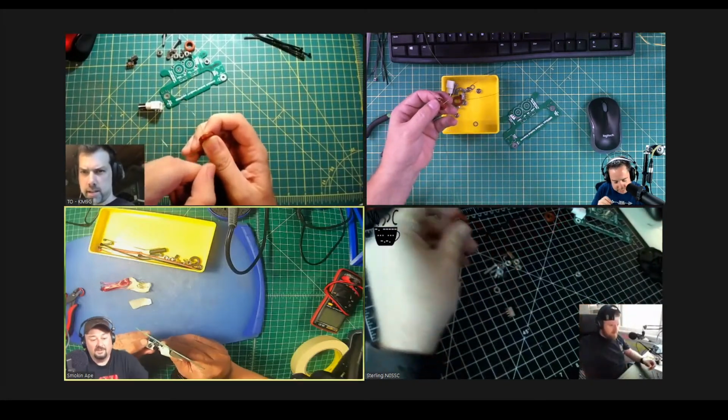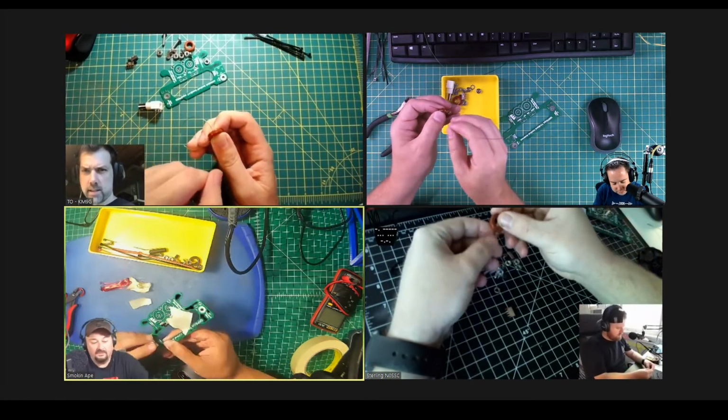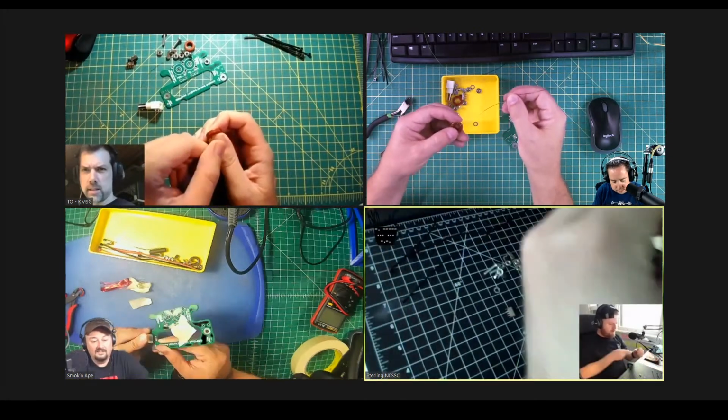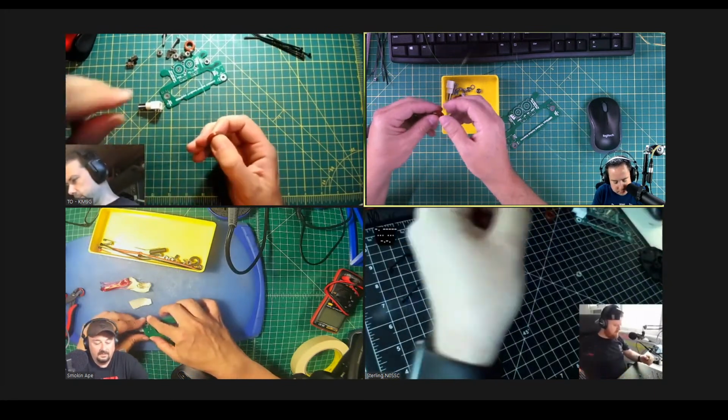No, I'm totally with you. Wrapping that magnet wire is such a pain in the ass. It's pretty cathartic for me. I don't know why it makes Hard Adam think this is so bad.